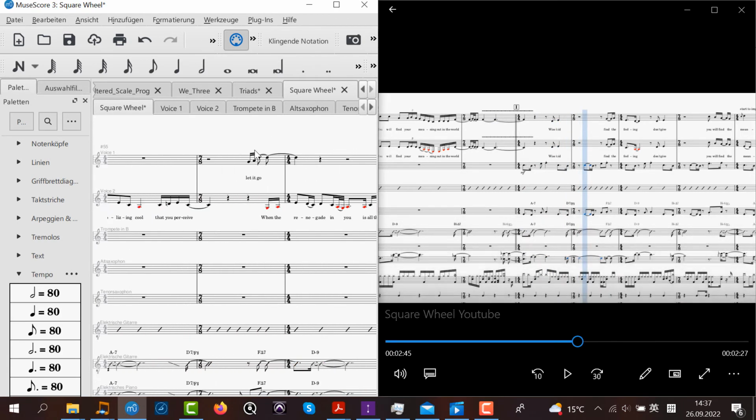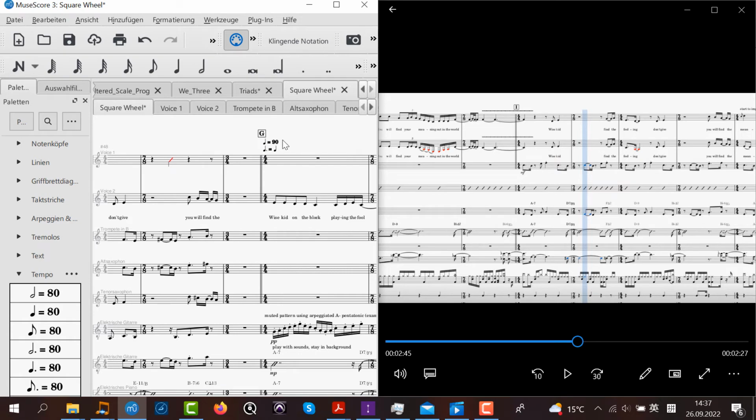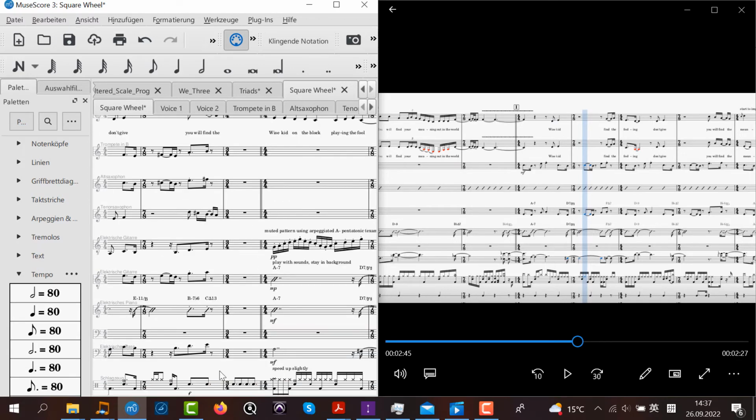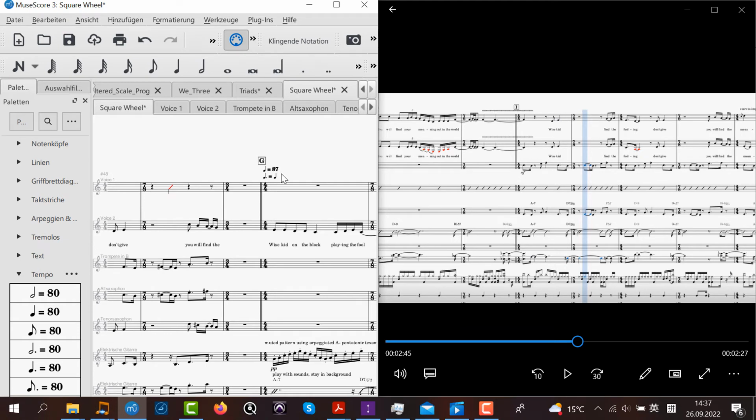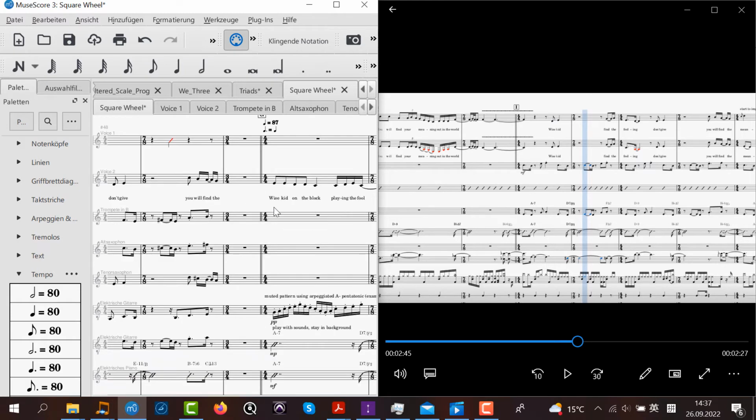Okay, so what really happens, for all those people who really want to play it like the recording, is that I guess what they try to do is this metric modulation where the dotted eighth notes become the new eighth notes, which would be 80 in this sense. And I think they just sped up.